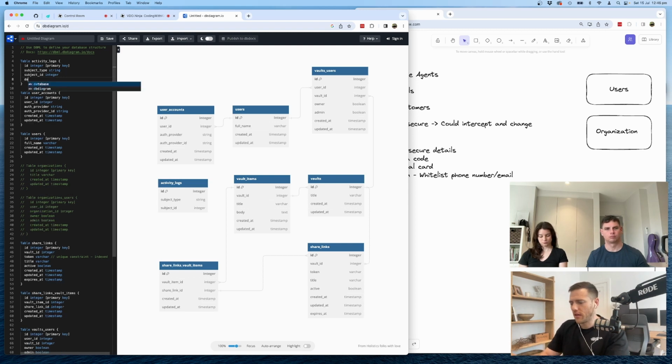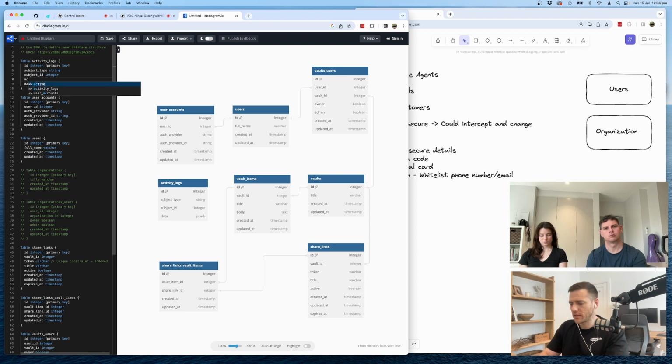And then you could have data as a JSONB. You can store any sort of information you need, and you can even have activity type, which would be a string. So you could say activity type would be share link dot viewed.